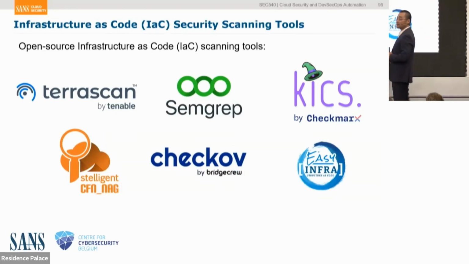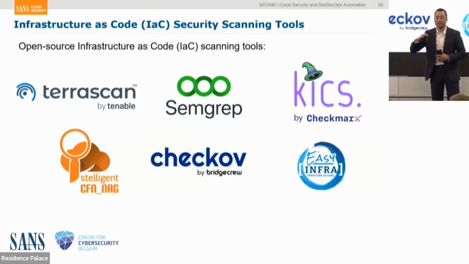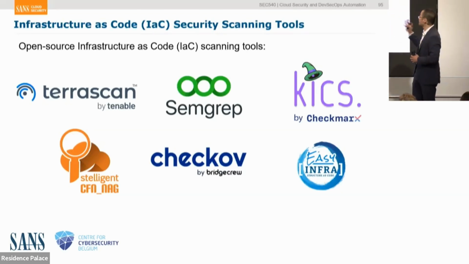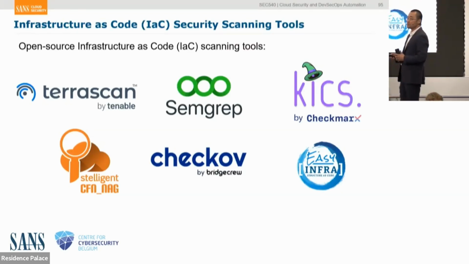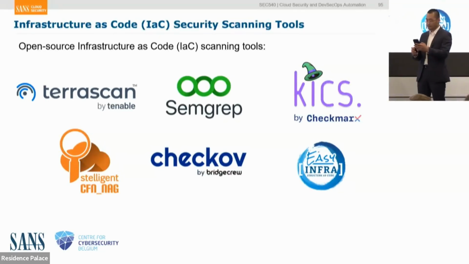How do you go about scanning this code? There are a number of different tools that you could potentially use. Again, these are some open source versions. You've got Terrascan, SemGrep that we mentioned, and so on, that you can use to scan your various environments, your various code bases.